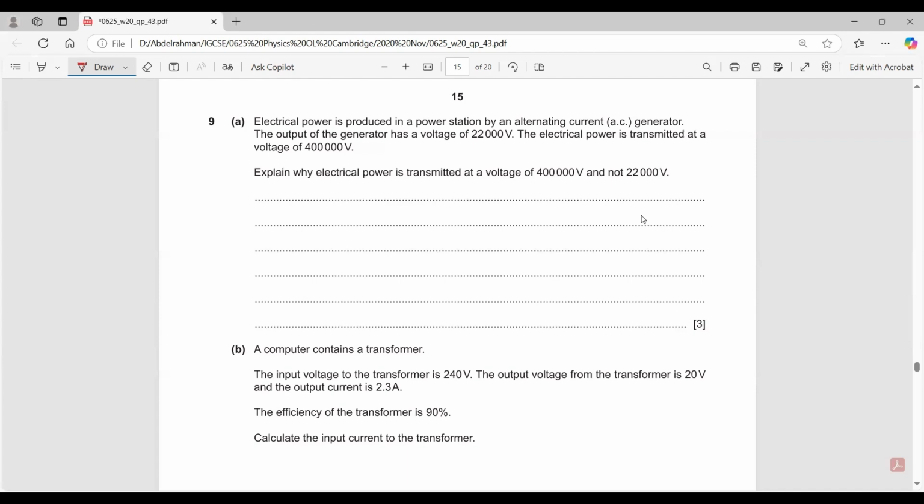As you increase the voltage, what happens to the current? The current decreases. So basically, the amount of energy lost decreases and the power lost decreases. So you can use thinner wires. That's it. As the voltage increases, the current decreases, and therefore the energy lost decreases. You can also say that the power decreases, and you can use thinner wires.